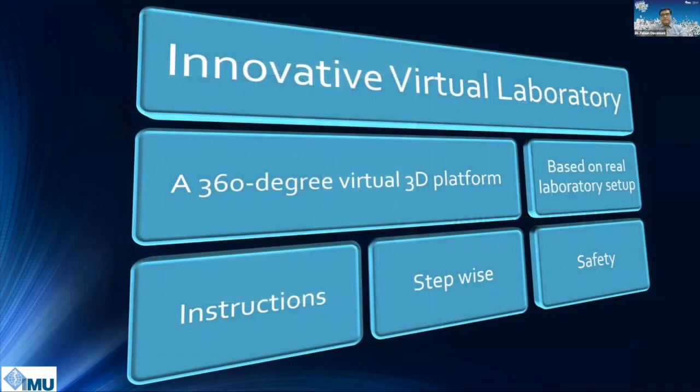This is based on the real laboratory setup. Say, for example, the students will come to this particular platform, and how does he know what to be done? So we had all the instructions on a blackboard, which is created there. He can do it on the table. You can just look up at the blackboard, and all the instructions are there stepwise. It's not very lengthy, it's all in 2 or 3 lines, what to be done next. If they just see that and follow, they'll be able to do the experiment. And this is a very, very safe environment for the student to work with.